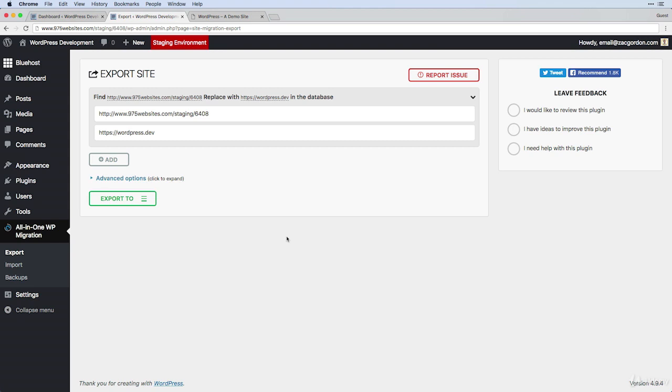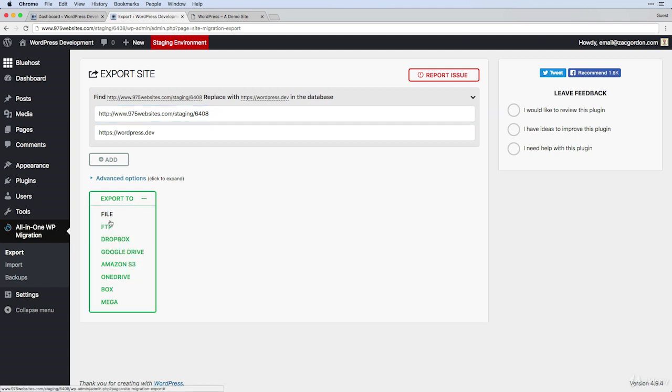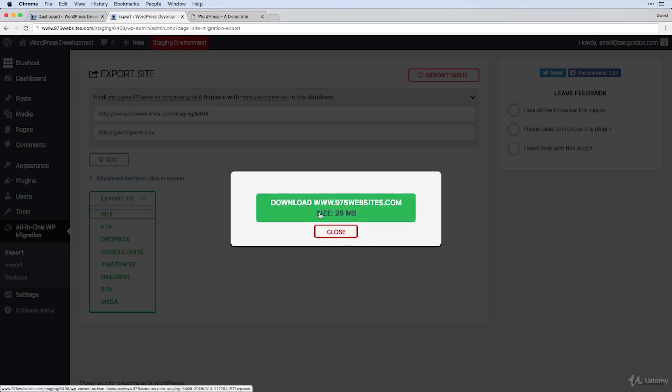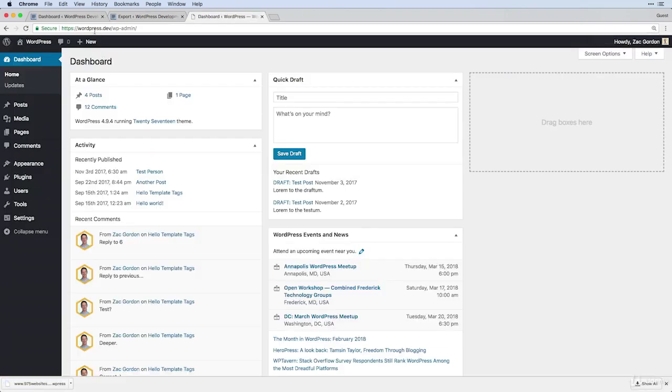Now, as I mentioned, there are different tools and different ways to do this, but in this particular one, the important step is that you copy the URL of your staging site and then the URL of your local development site. Make sure that if you have a trailing slash on one, you have a trailing slash on the other. I am removing them both in this case. Once we do that, we are going to export a file, which will give us a zipped file, depending on how big the site is. It may take a few moments, but once we have that zipped file, we can download it and import it into our local development.